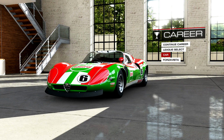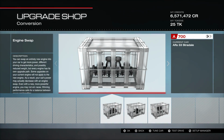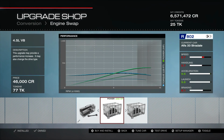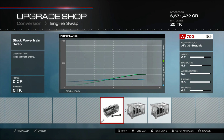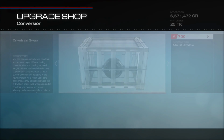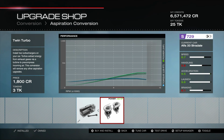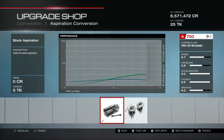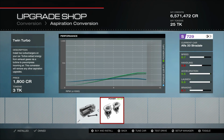Okay, so here we are over in the garage. Let's head in here and check out our parts. So first off, let's go to our engine conversion area. I don't think I did anything here, if I remember correctly. No, I did not. You can't really do an engine swap without putting it up quite a ways, over S and into R class, and I was keeping this one in A class. So nothing I could do there. Left the drivetrain alone as well. Did not go with all-wheel drive. I could have done the twin turbo in exchange for some other parts, but I like the centrifugal supercharger. The twin turbo, especially on the type of car I was building, didn't seem particularly beneficial. This isn't a top speed build, and I definitely wasn't looking for any more torque in the mid-range. So I did not do any engine conversion pieces there.